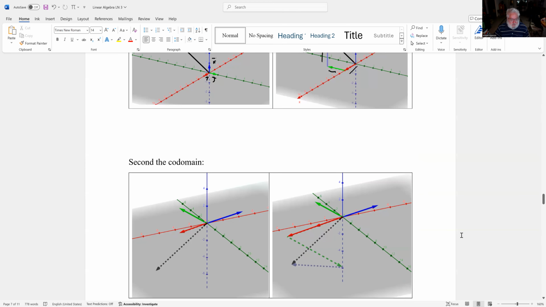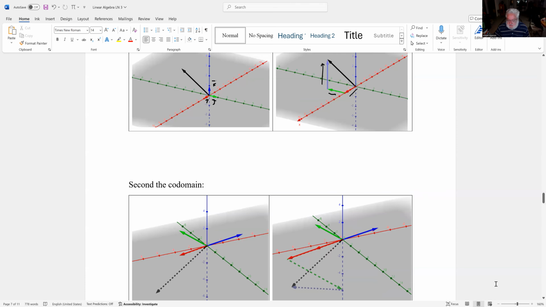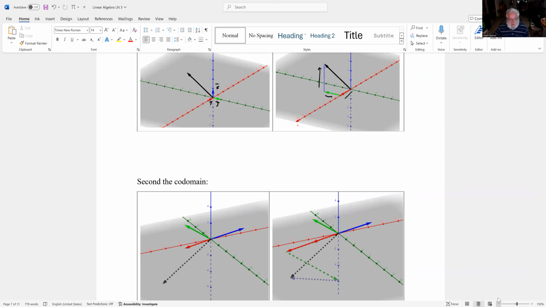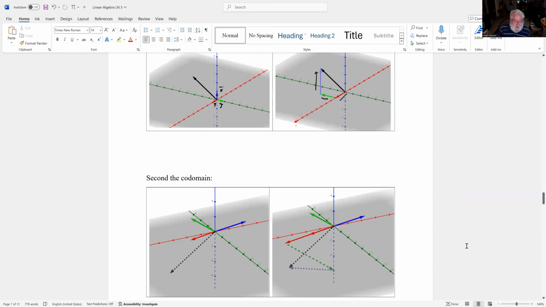So over the codomain, what do we get? Well, let's zoom out a little bit so we can see some of these pictures. What our matrix does is it takes this picture and it turns it into this picture. So the little red arrow here, which is I, gets turned into this longer red arrow. That's the image m times I. And green turns into green, and blue turns into blue. And the black vector gets transported into this thing. And it's dotted because it's actually under that plane. It's under the xy plane.